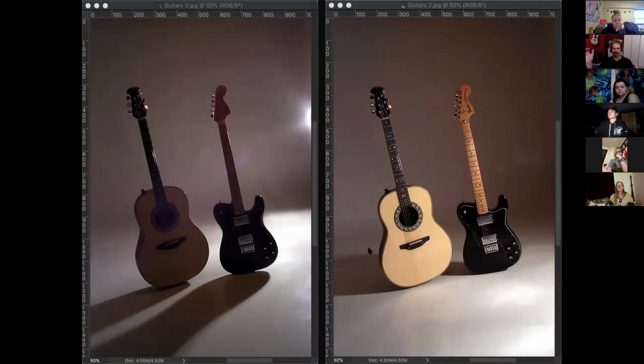All right, so what these images are: these guitars were hung with fishing line, and I can't remember how I affixed them to the floor so that they didn't move, but I had them in a position where they were not going to move. And I photographed them 3 times with one light. I used only one light, but each exposure, each picture, I moved that light. So if you look at the shadows being cast, you see the shadows are coming from different directions. That was done intentionally because of the effect that I wanted to achieve with this file.